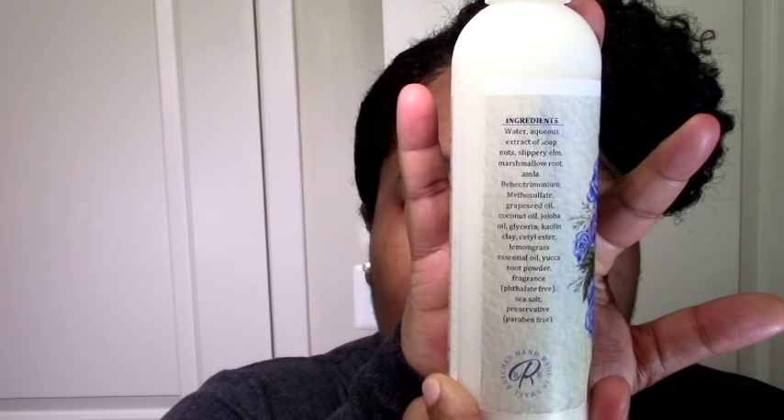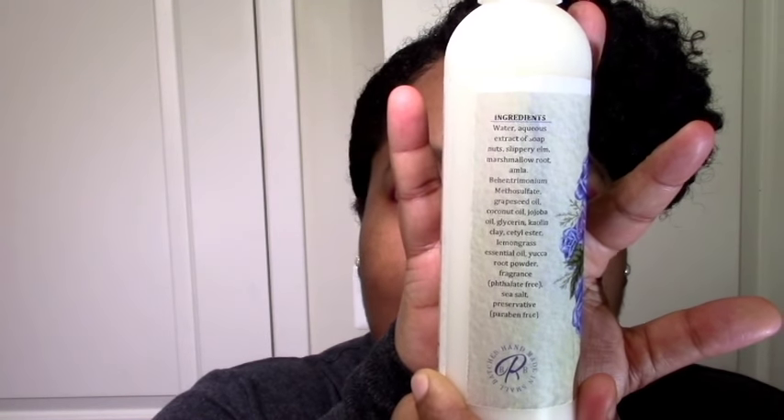Next is the Blue Rose Soapberry Co-Wash. The ingredients just look really good — a lot of natural surfactants, so it looks like it'll be cleansing but not stripping. Soap nut is a natural surfactant, amla is considered a cleanser, and yucca root is a natural surfactant as well. I don't see any sulfates or synthetic-derived surfactants. My staple co-wash right now is the She Scented Blueberry Co-Wash — we'll see if this comes for that, or even my HG co-wash, the Camille Rose Caramel Co-Wash.